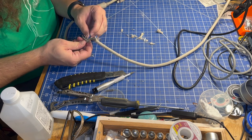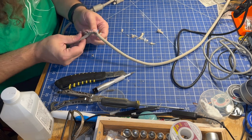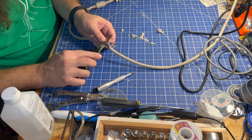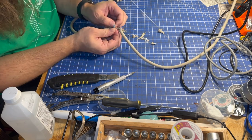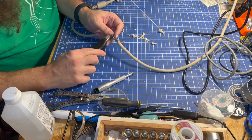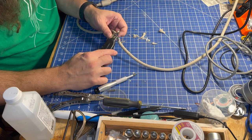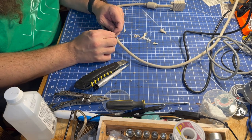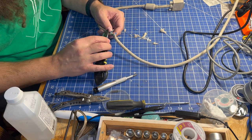Looking at this in more detail, it looks like it's just the blue and orange wires that have disconnected. The blue one appears to be a coax-type wire — dark blue on the outside is probably a negative signal, and the lighter blue on the inside is probably a positive signal. The green, red, and yellow wires look okay. So I think it really is just two wires. I don't know if this will fix things — that remains to be seen. But this cable is never going to look great again. Function before beauty, right?